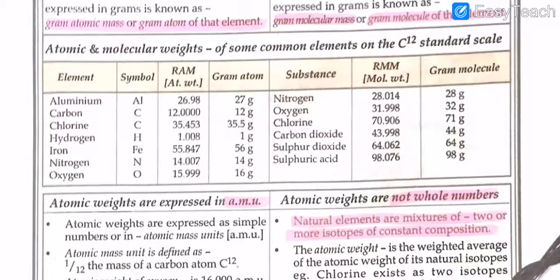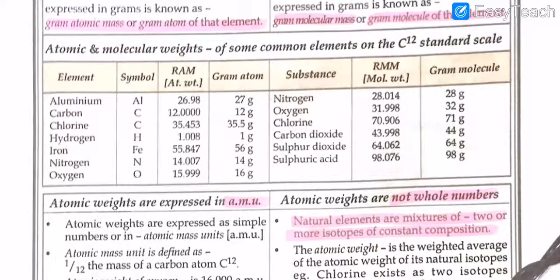Coming to the most important points, first will be the points relating to atoms. Then RAM, RMM. Then gram atomic mass and gram molecular mass, then the whole table. You can mark this, but it's just a read-through, it doesn't have a lot of content. So I'm sure if you read it once, you'd be good to go, right?